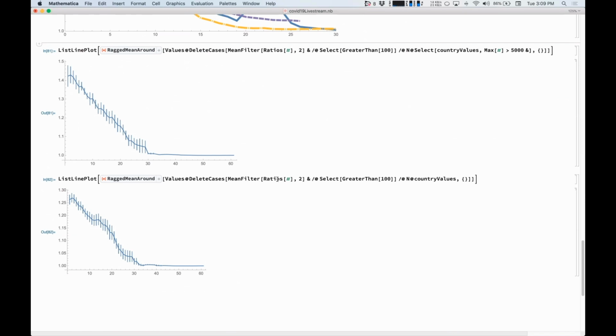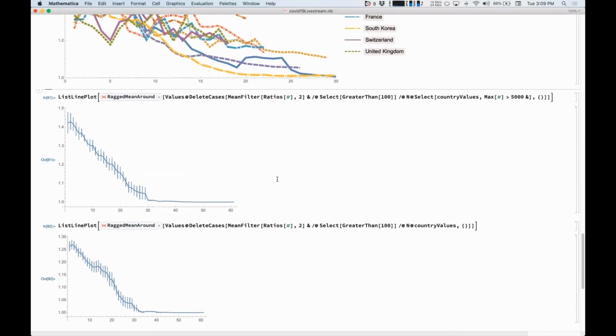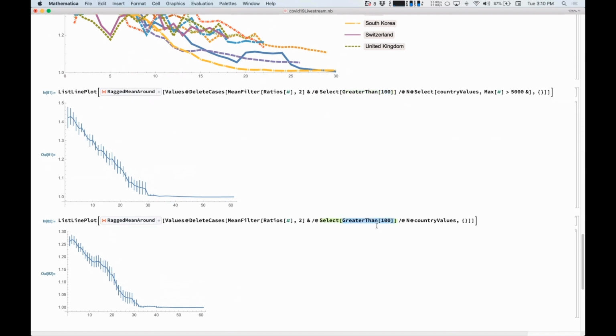Hey, Bob, in the world of R0s in epidemiology, what can you read from this? Is this effectively giving us a version of what R0 is? I'm not sure. I'm still trying to digest exactly what this is showing. I'm surprised that it's declining over all time like this. I would have expected the ratios to be going up initially and then come down. Well, we're cutting out a little bit. No, I see what you're saying. Yeah. So the ratios start out fairly high, which means it's a steep slope, and then it levels off. Right. That's what this is saying.